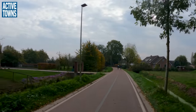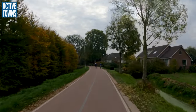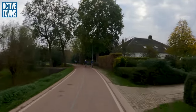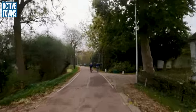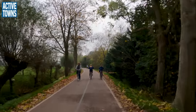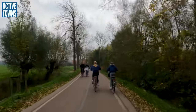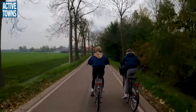But for cities around the globe, if you're looking for examples of the difference between urban and rural environments, here's your rural example, and suburban and urban, all in one ride. It's very doable. You just have to have the political will to make it happen. And you can see that this was nothing more than a small, narrow, most likely unpaved road at some point in time.